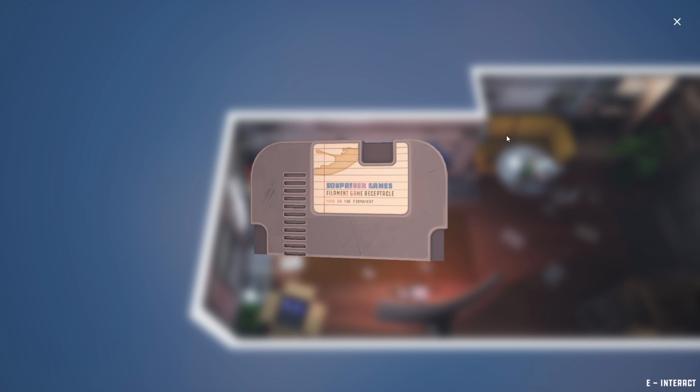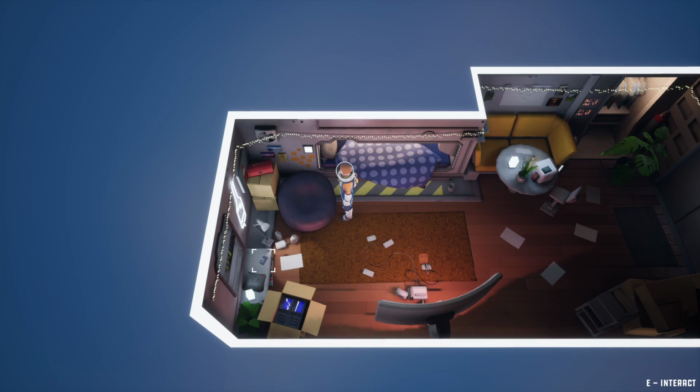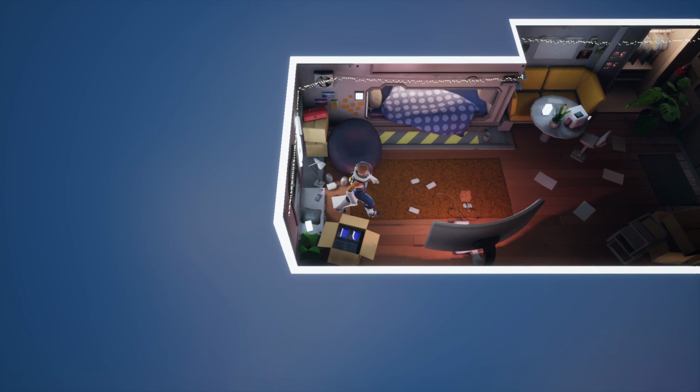Filament game receptacle made on the firmament. Sauprur games? I don't know. Pocketbook Restless. Amazing. Can we play it? No, I can't. Take it. Is there a code here? Is there a key here? Is there a secret here? I don't know. It just looks like a game cartridge.